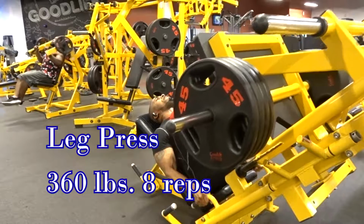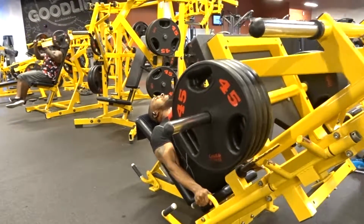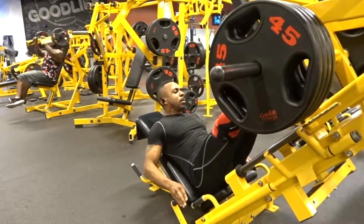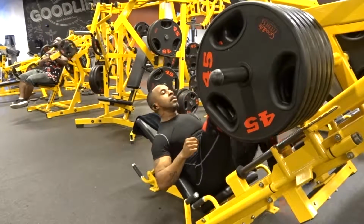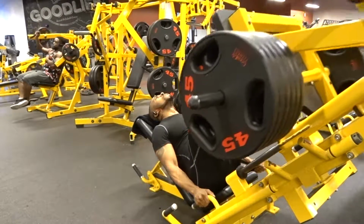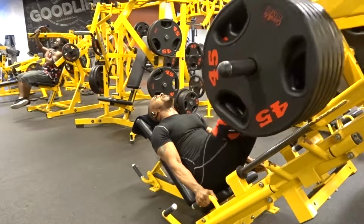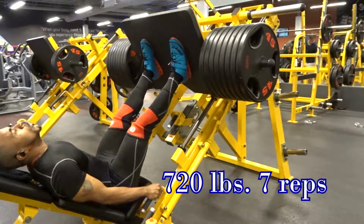Afterwards, I went into the leg press as accessory or assistance work for my squat, and I did 180 pounds for 8 reps. Just like with my front squat, for most of my movements I usually go up in weight, or depending on how I feel, I fluctuate it. So I went from 180 for 8, then bumped it up to 270 for 8, and finished it off with 360 pounds for 7 reps.